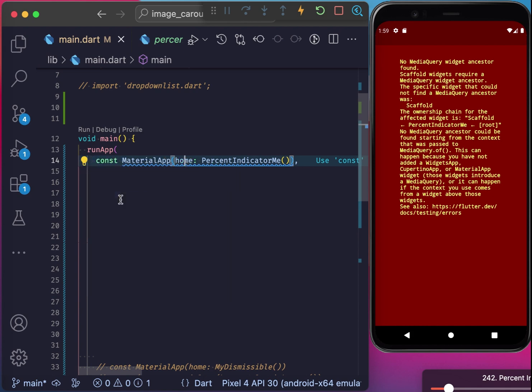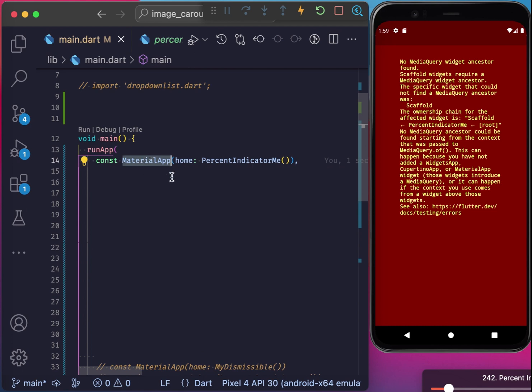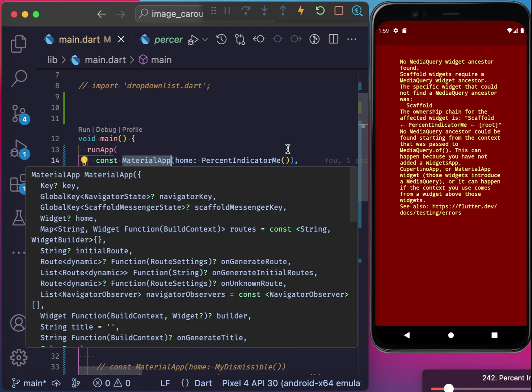I add const. Now I wrap it with MaterialApp.